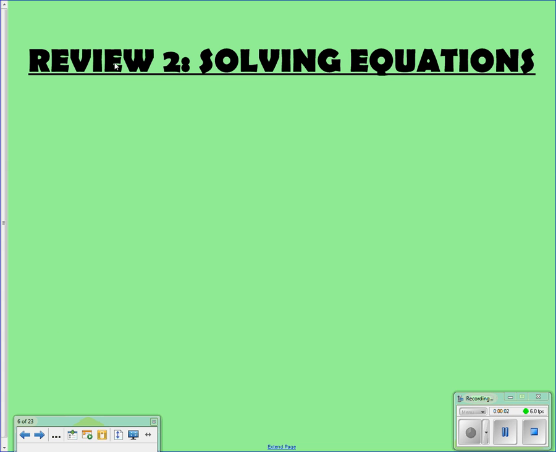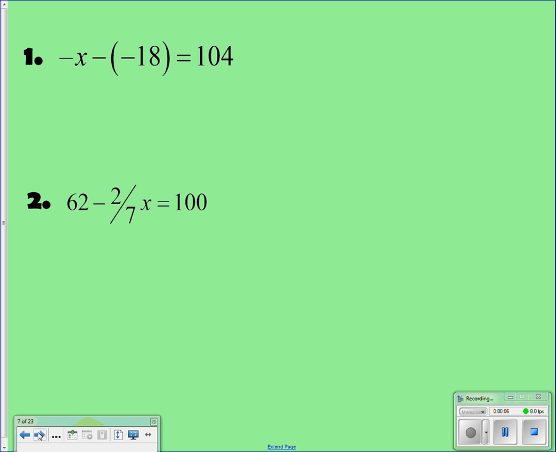Part 2 of the review is about solving equations. As I do this, I'm going to show you all of my steps just so that we are clear. A lot of you are going to make really simple algebra mistakes as we move forward in the year, so I'm trying to kind of get rid of them right now. So I'm going to show you lots of work, and you should take down lots of work so that you can follow it later.